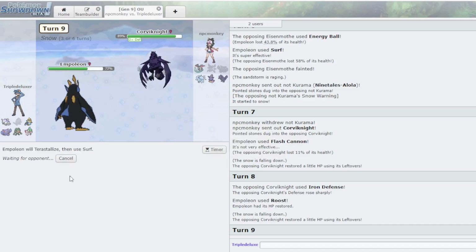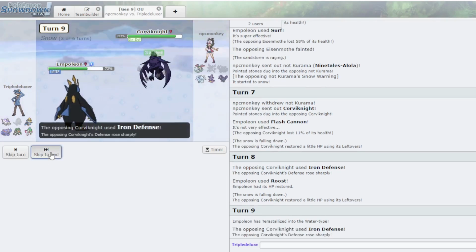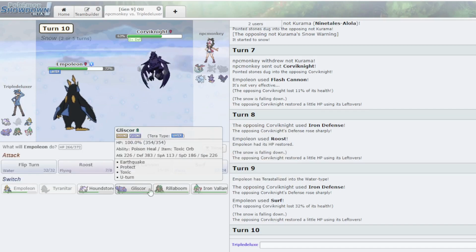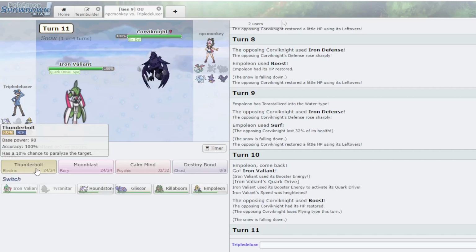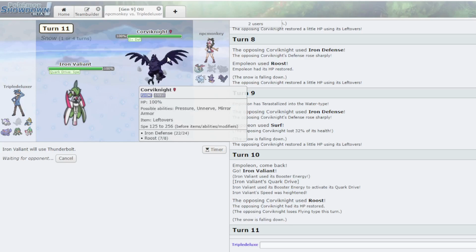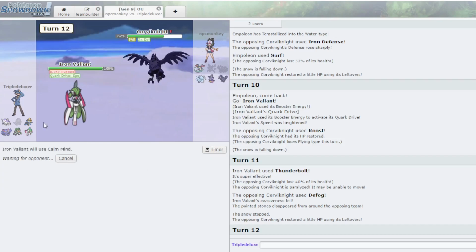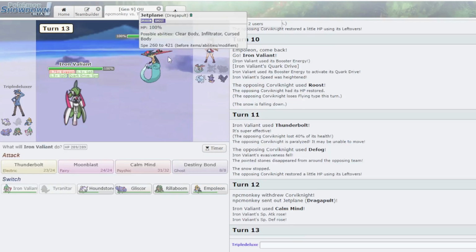I'm actually gonna, I shouldn't do that. I am gonna do it though. You're gonna Roost there. I'll Thunderbolt this. And then I'll Destiny Bond it, I think, since I'll live the Body Press. Or I'll Paralyze it, I guess. That's also a welcome idea. My bad.